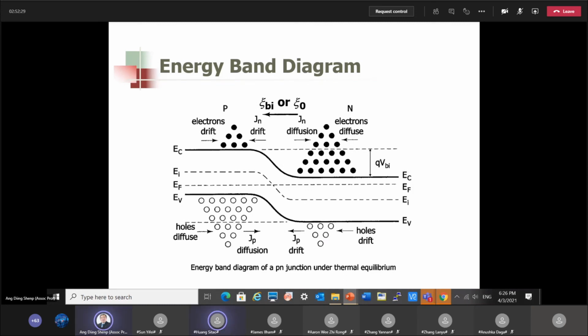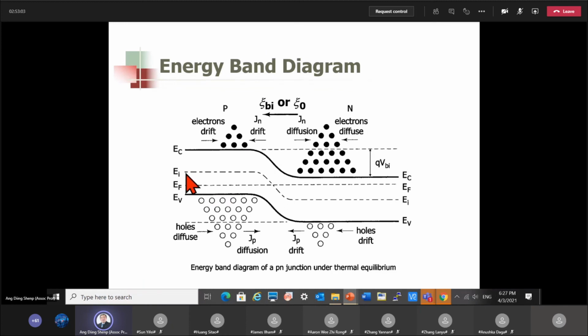Now I think there is a possible misunderstanding here. If we talk about the Fermi level, for example, in the p-type semiconductor, this is the Fermi level. The EI does not represent the Fermi level in the p-type semiconductor. There cannot be two Fermi levels in a given semiconductor at thermal equilibrium. At thermal equilibrium, there should only be one. So in this p-type semiconductor, this is the Fermi level.